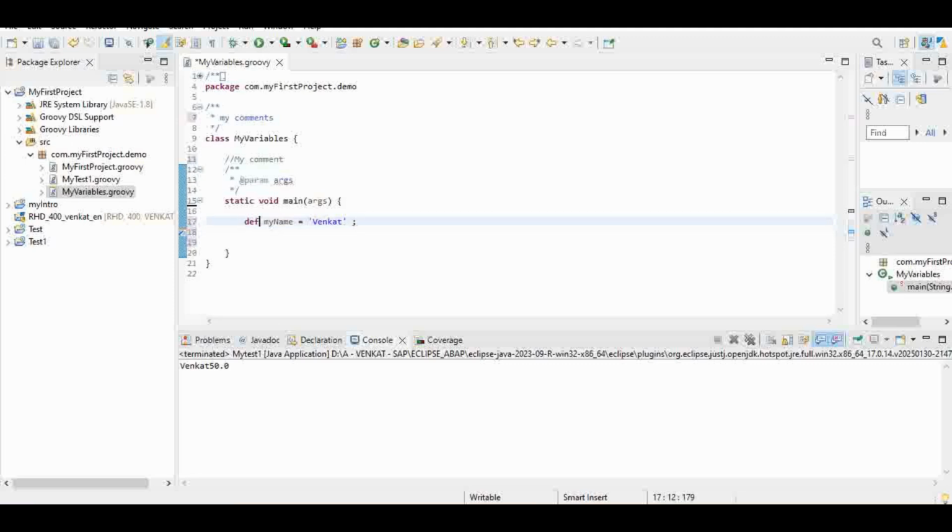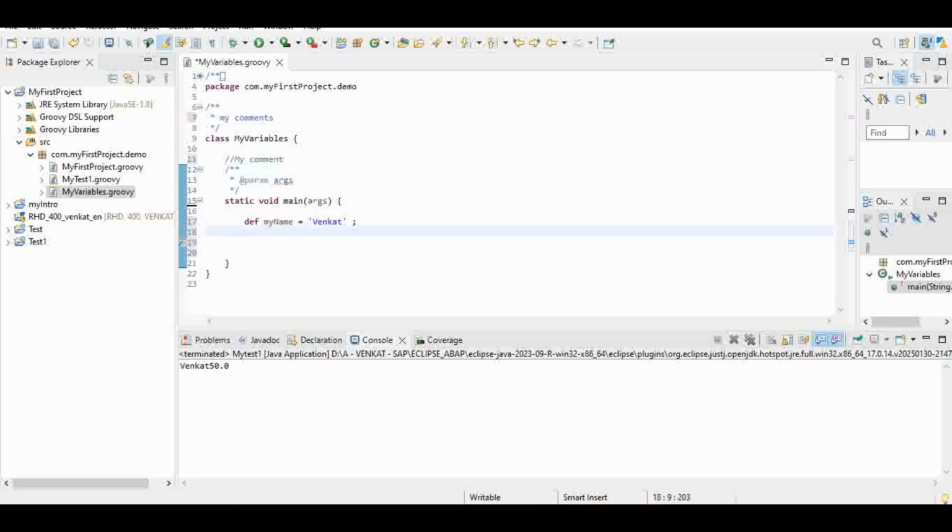You give the general keyword def, then your variable name, and then a value. Now this is complete. After you assign a value to that variable, the data type of that variable will be resolved. Until then, it will be generic. This is one way of defining it.